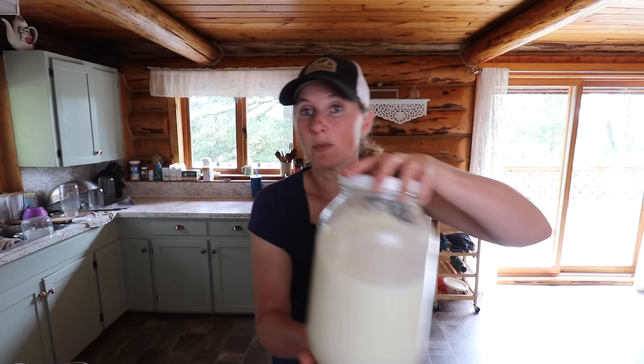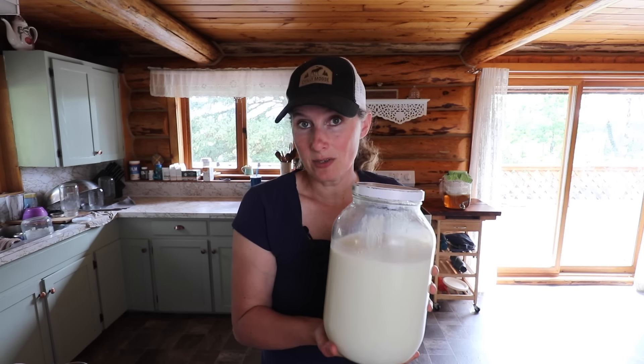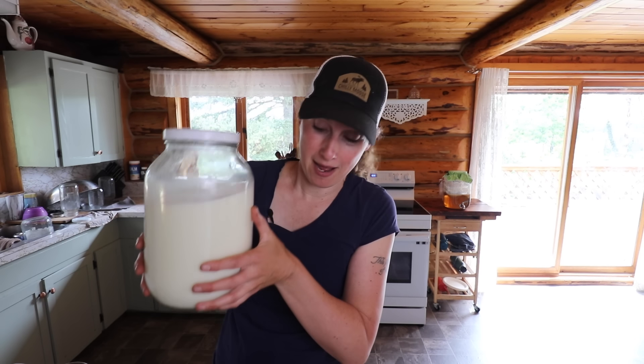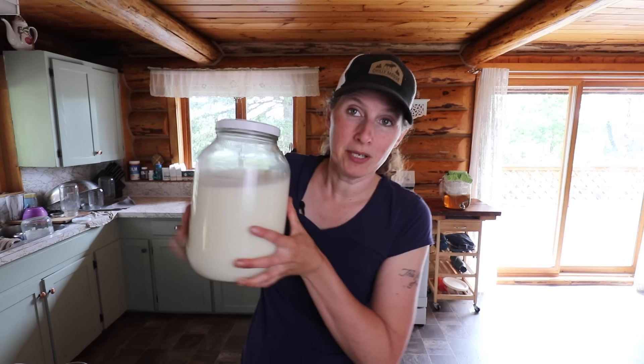We are going to start with some raw milk — this milk was recently milked and it's still quite warm. You want the milk you're adding your starter to to be 86 degrees Fahrenheit. You can either warm your milk up on the stove using a thermometer and keeping it around that 86 degree mark, or you can use freshly milked milk right out of your cow. If you do use raw milk you can also pasteurize it, which would mean cooling it down afterward rather than warming it up from cold — because you don't want it over 86 degrees Fahrenheit or you will kill your starter.